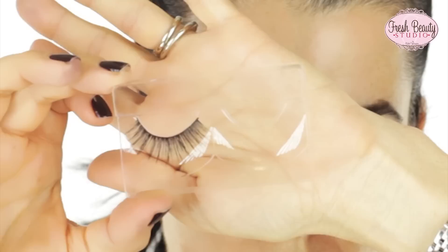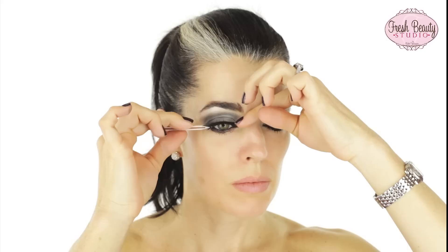I have my L'Oreal Doll Lashes mascara — I'm going to do a nice coat, not too much because I am going to be putting on false lashes, but I do want to pile it on for my bottom lashes. These are mink lashes; they are amazing. They go on so easy with a super thin cotton band and you don't even know you're wearing them — just wonderful.